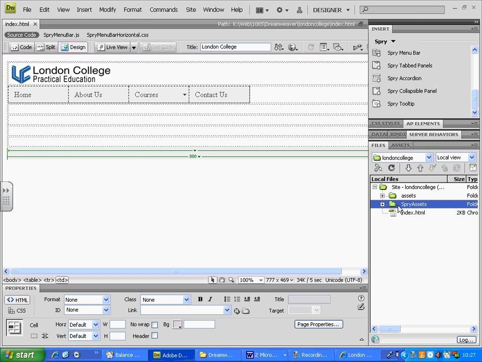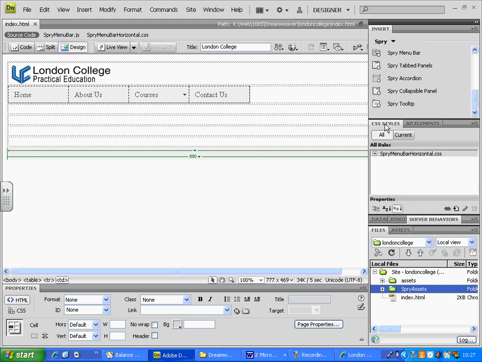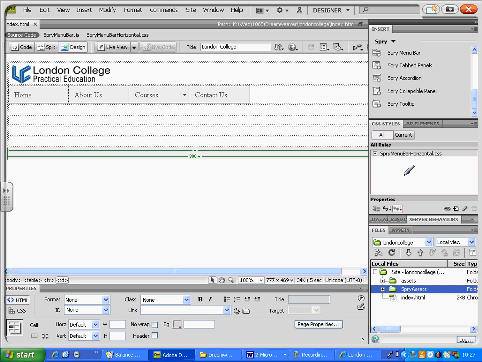Now instead of opening that file, I'm going to go to the CSS styles panel, and you see in the panel that the style sheet file has been automatically linked with your HTML page, so you don't even need to do that external linking. The moment we say OK, the linking happens.